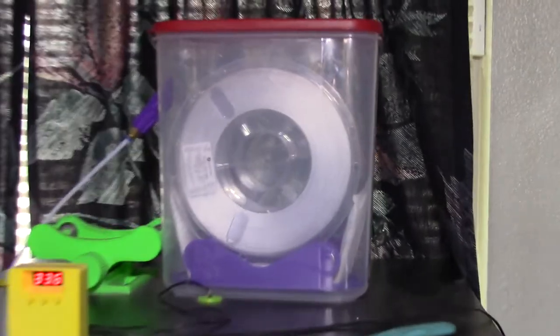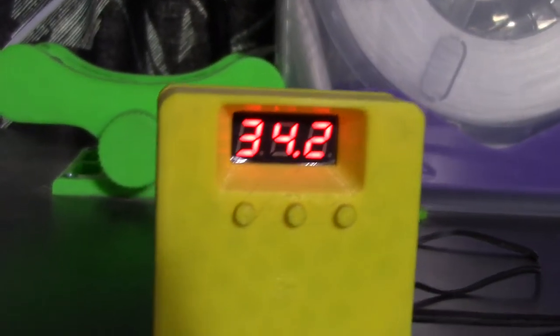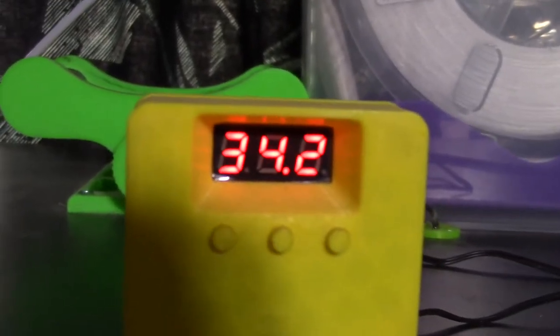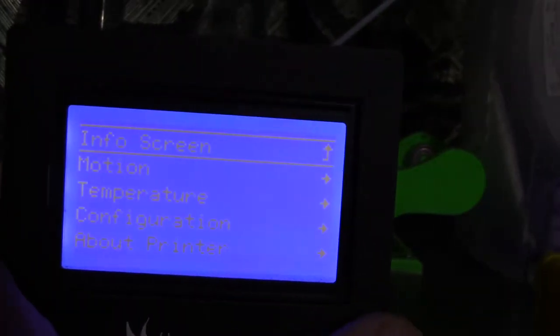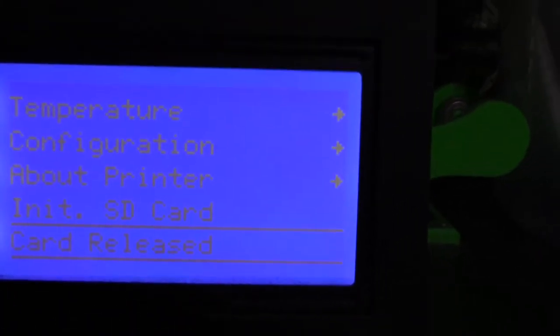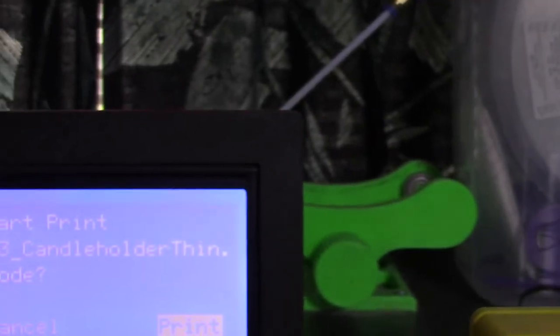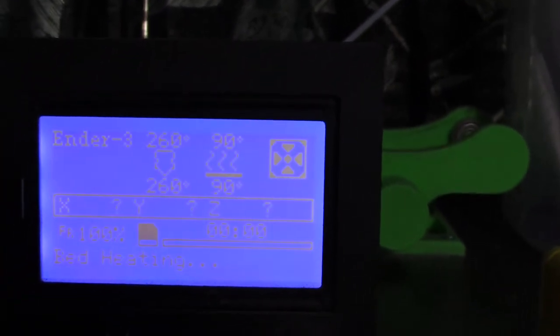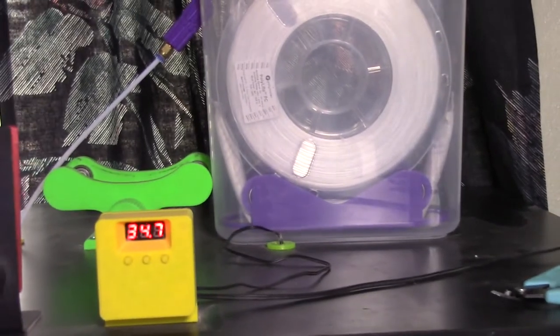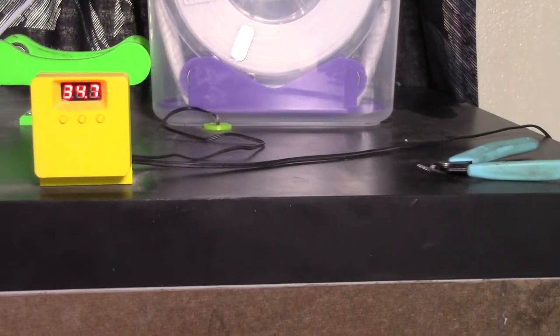Okay. We are all in. As you can see my Bowden tube goes all the way down into the enclosure, right up to where it starts to feed into the feeder. Our interior temp is at 34.2 and climbing. Our nozzle is set to 260. Our bed is set to 90. That will be 50 before much longer. So I am going to start the print. And I'll get the camera on the tripod and zoom it up to like 600 times normal speed and we'll get this printed and take a look at it.